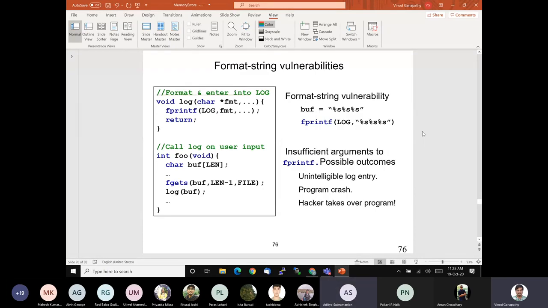What you can see over here on the screen is one. And when I talk about printf, I mean the entire printf family of functions, which includes things like fprintf, sprintf, and so on. What I'm showing you on the slide is a particular programming pattern that is very often used in server programs. Generally, servers maintain logs for whatever reason.